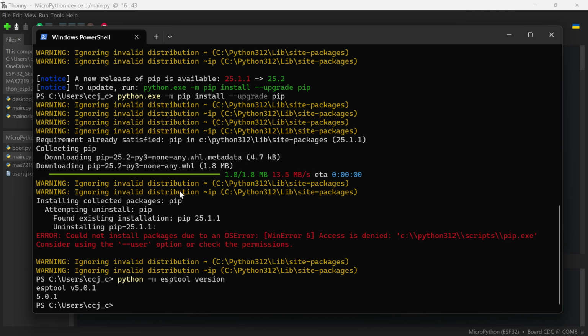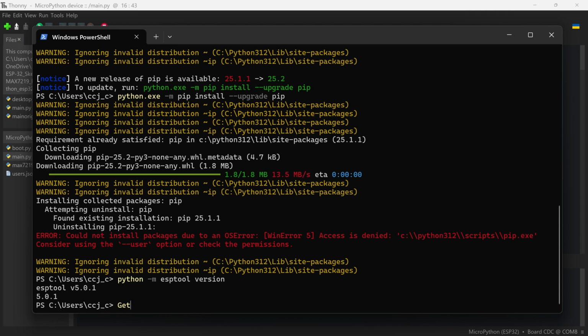Is that a version? Pip. Oh, shoot, we don't need to bother with that right now anyway. So pip is Python's package managing tool, and that's what you're using to install these other Python modules that we're using here. All right, so the next step, we've got the Python, we've got the ESP tool.